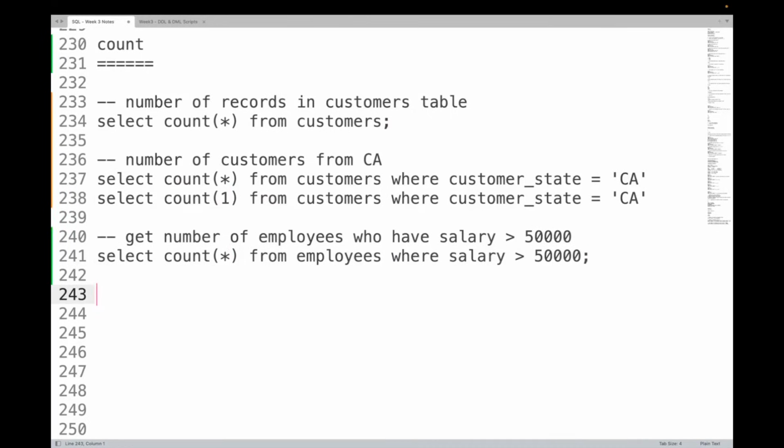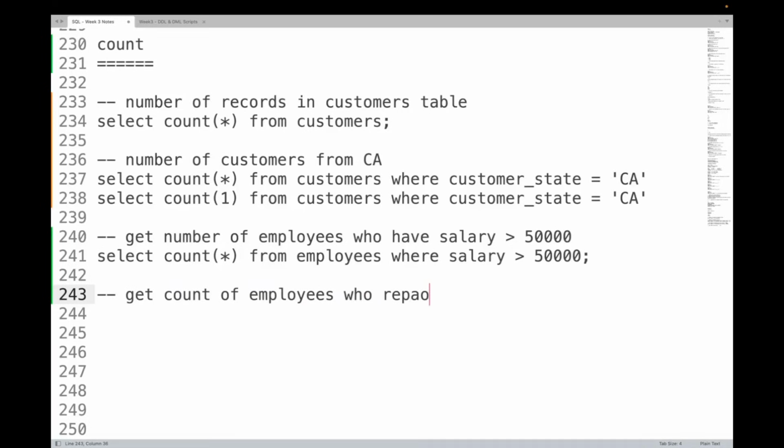Now, what if I want to get the count of employees who have a manager, or who report to a manager?